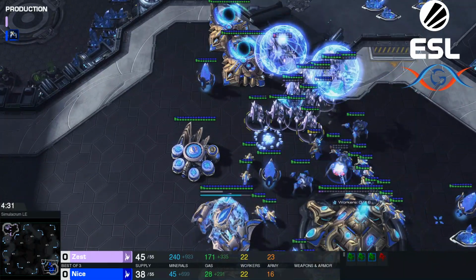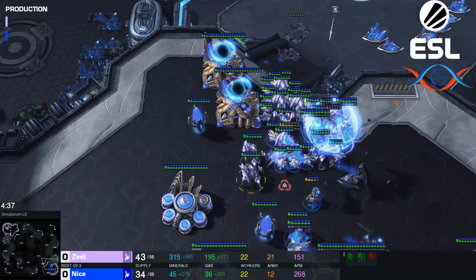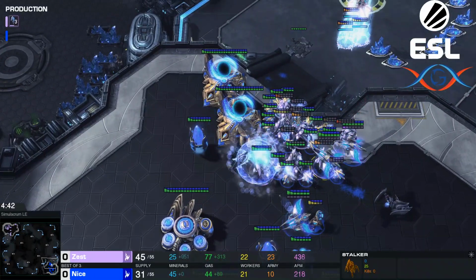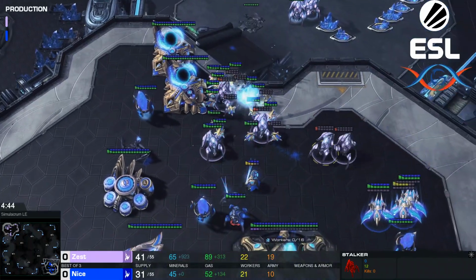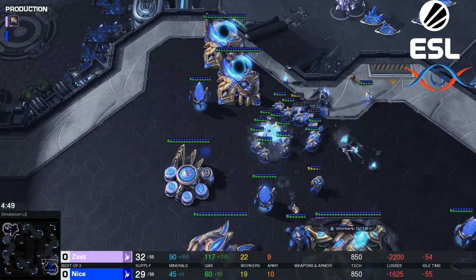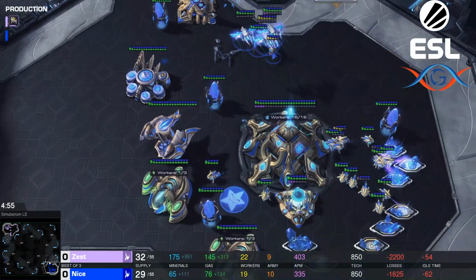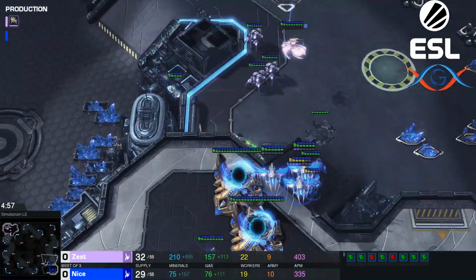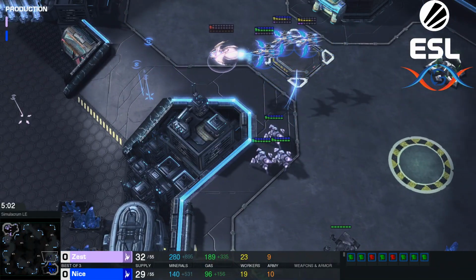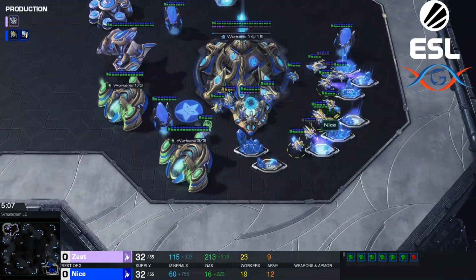Down goes the frontal shield battery. There's the target fire on the stalkers of Nice. Probes shade through. Do get a surround on the stalkers, but I don't know, Kev. Actually, not too many probes going down there. They got really injured, but they're gonna pull back to the shield battery, and that, of course, will instantly recharge all their shield energy.